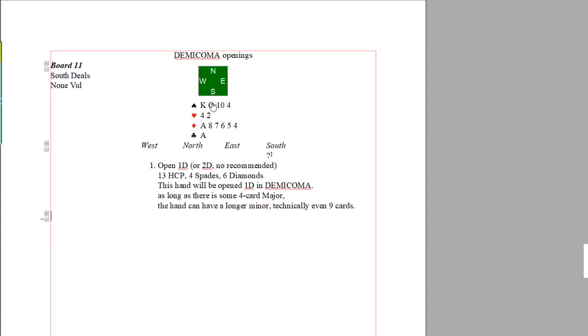In this hand you have 6 diamonds and 4 spades, again 13 high card points, but the recommended opening is one diamond to promise a 4-card major. You can see that playing in spades, you could ruff out diamonds and there are enough entries. The spade suit has some body, with queen-10 and king-queen-10. The club ace is also an entry, so this hand will play well in spades and will not play all that well in diamonds unless partner has the missing diamond top honors. So the recommended opening is one diamond. Most Demicoma players would open one diamond. Let us move on to the next hand.